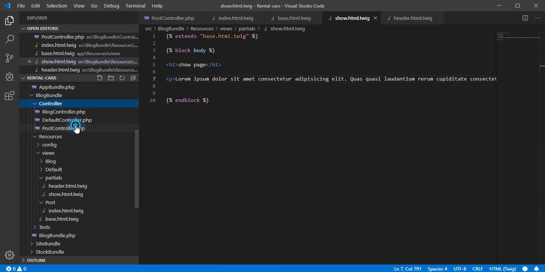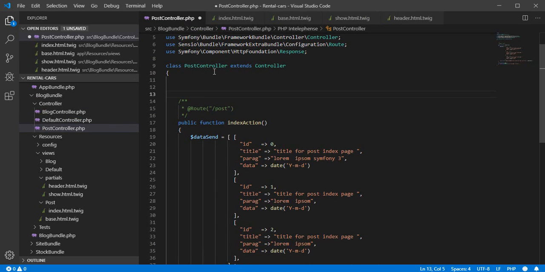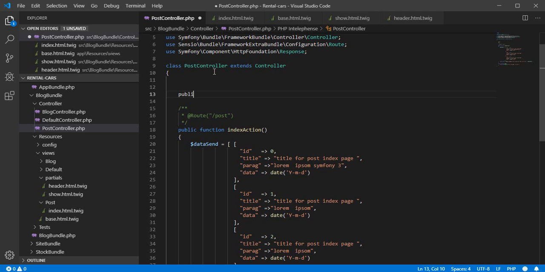Let's go to our controller and let's create a new function. So public function, and let's name it show.